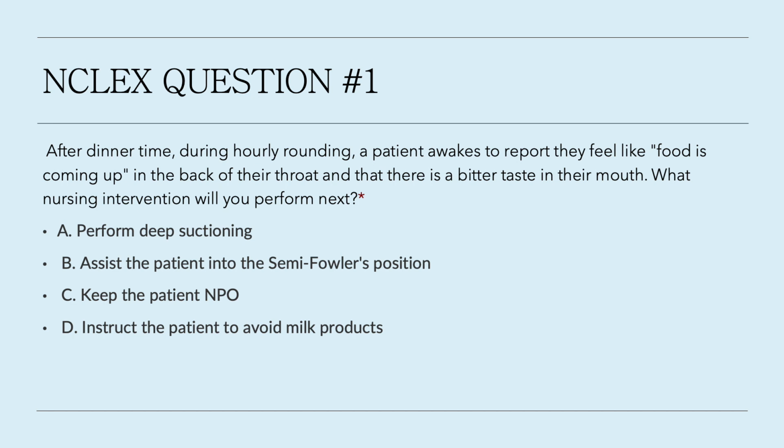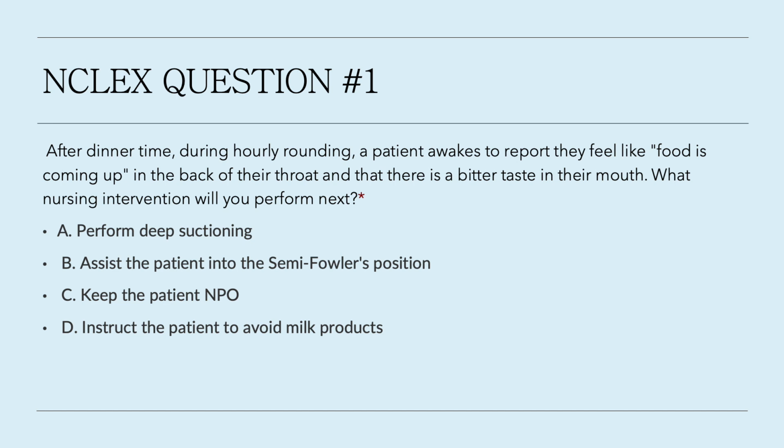After dinner time, during your hourly rounding, a patient awakes to report that they feel like food is coming up in the back of their throat and that there is a bitter taste in their mouth. What nursing intervention will you perform next? A, would you perform deep suctioning? B, would you assist the patient into a semi-Fowler's position? C, would you keep the patient NPO? Or D, will you instruct the patient to avoid milk products?